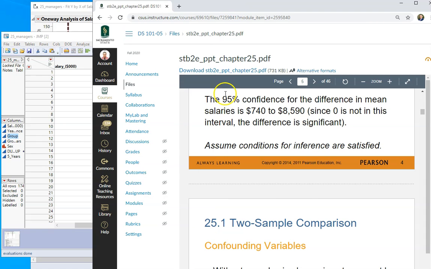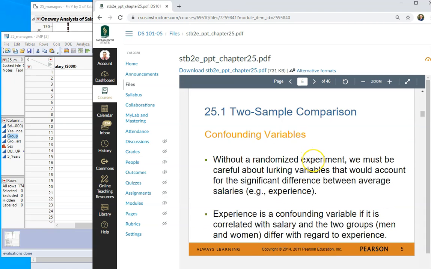But we learned in these chapters that there is a confounding variable. That means there is another variable that actually has effect on the results, and if we don't take it into account, that's a problem. So that's where analysis of covariance comes in. You have a categorical variable with two groups like sex affecting salary, and you want to compare the groups of male and female, but there's another variable, confounding variable involved, like years of experience, and years of experience is continuous.